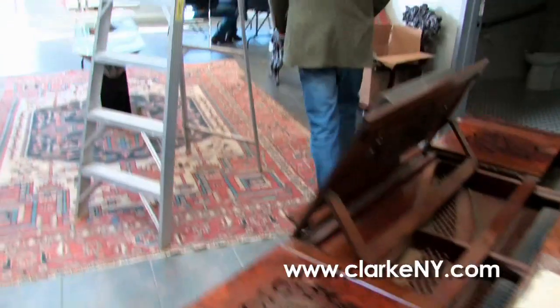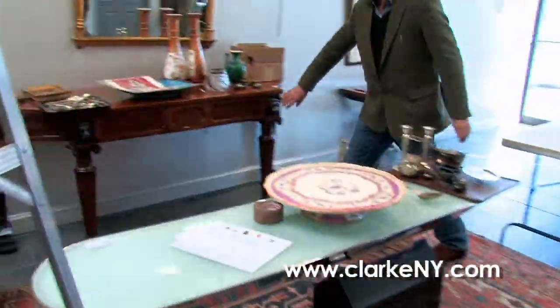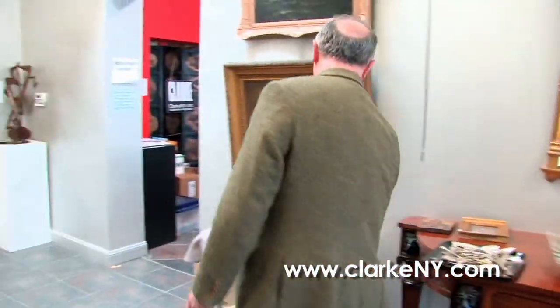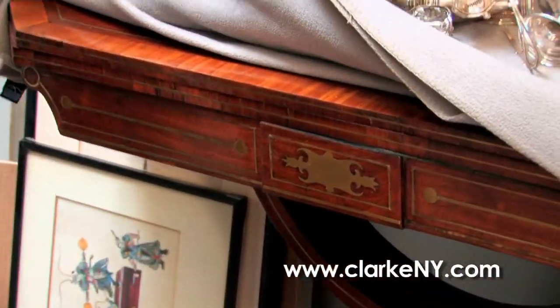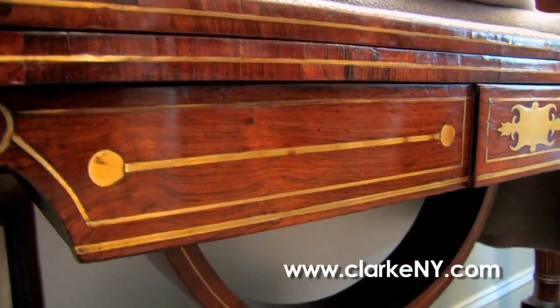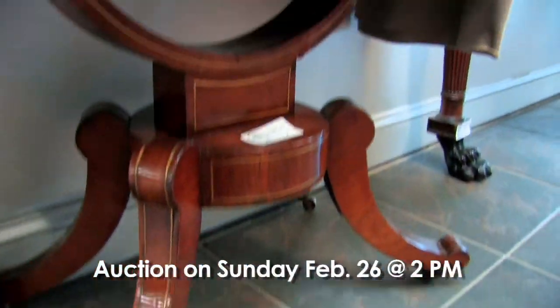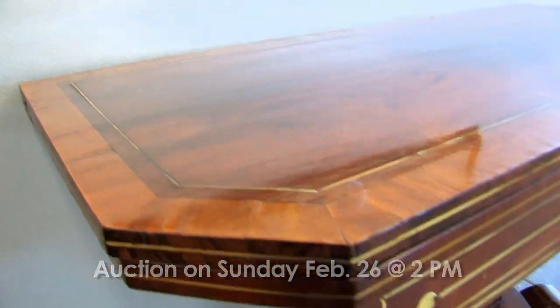We have a carpet here, a magnificent Regency server with lion's heads and claw feet, and underneath all the silver we have a beautiful pair of Regency brass-inlaid flip-top game tables. Nice to have them as a pair. This stuff all came in on walk-in Wednesday and will be put into the smalls room. We've got Neely and Bruce physically inventorying things for the sale.